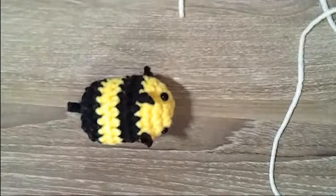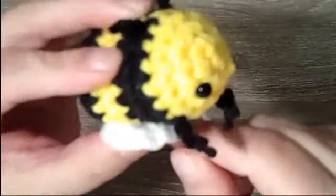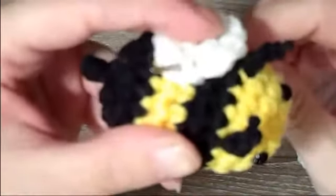So get a wing. We can cut the little tails off of this too. Put him on your needle. Okay, with these, I go between the antennas and we're only going to sew down the bottom part. So you go in with your needle through the B and come out a hole and you go in the same spot and come up through the bottom somewhere. Like that.